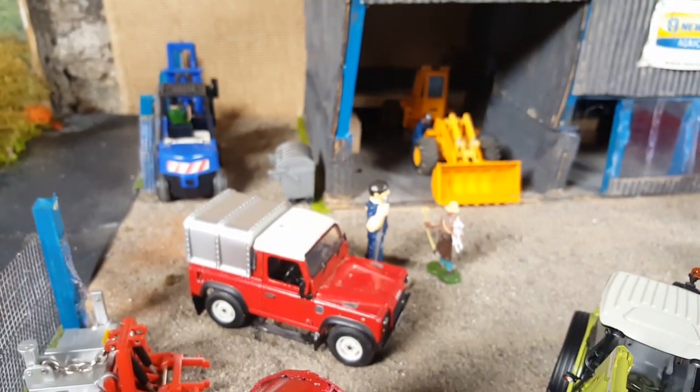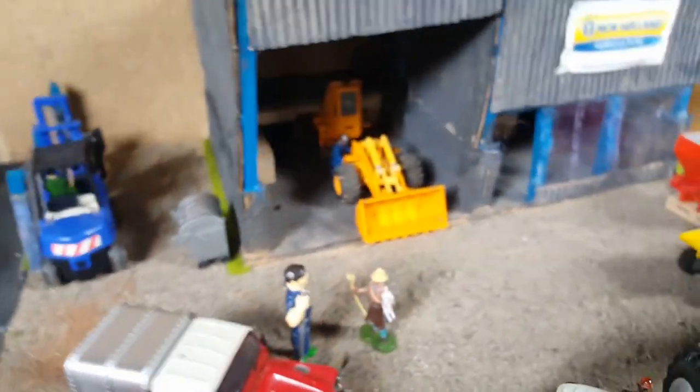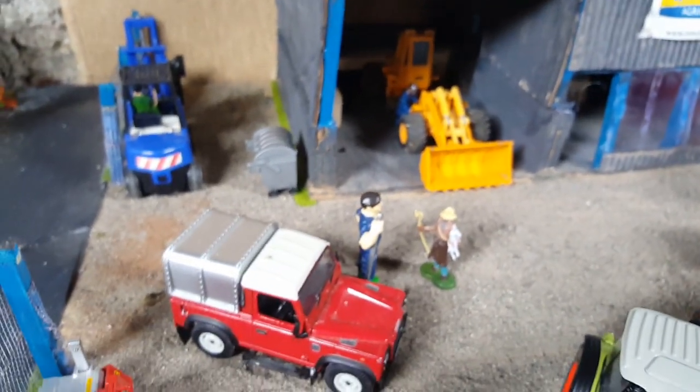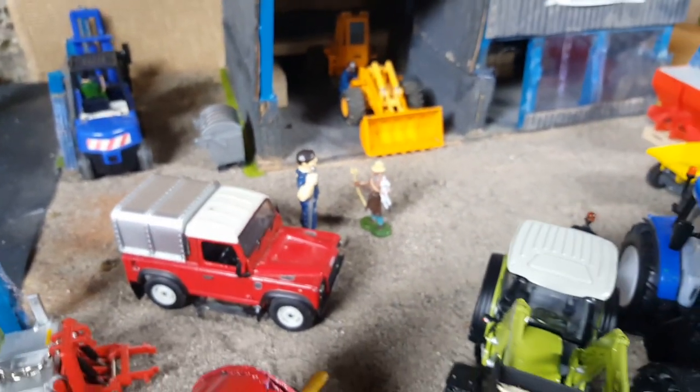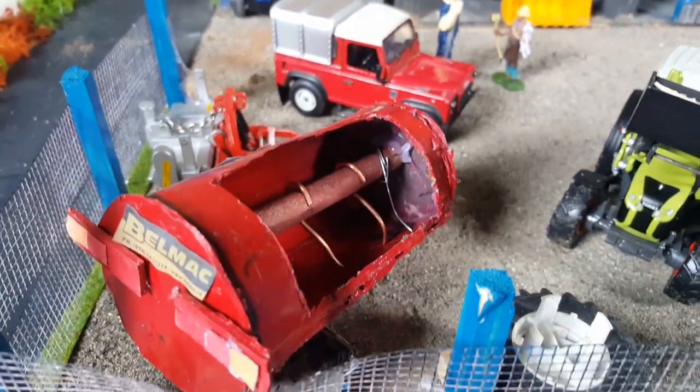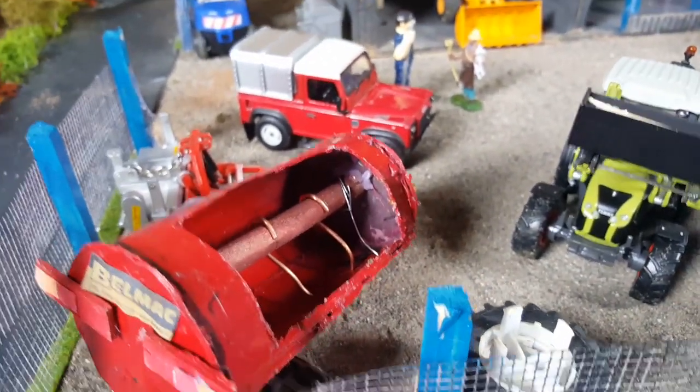So here in the dealership we have Mick. He's just gone down to stop the tractor. He's gone down to the dealership here in the Land Rover, and he's just going to see what the price is on this bale back here.